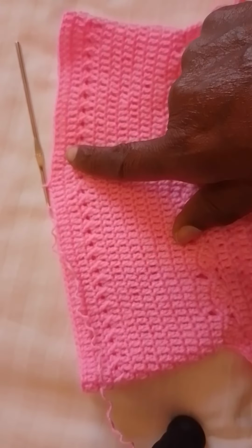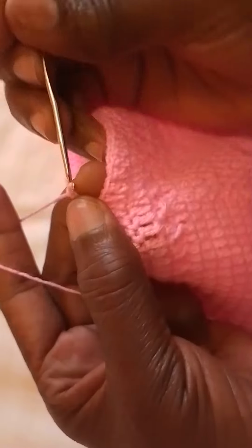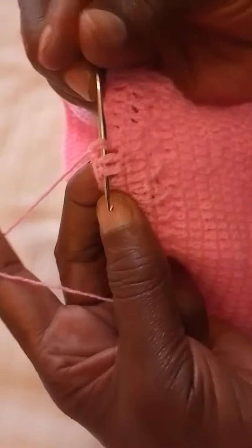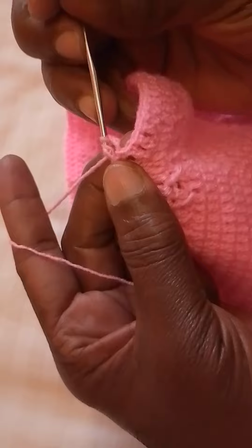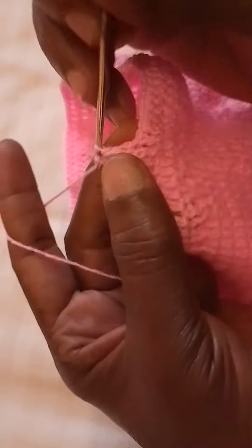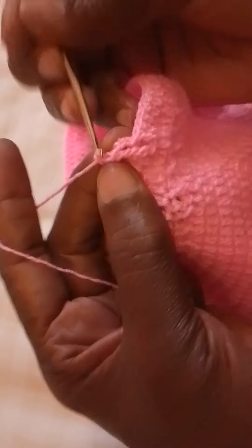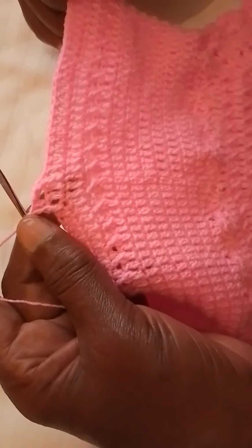We have finished the round. Now we are going to chain three. 1, 2, 3, and then we put a front post on both the chain and the double crochet. Then skip this, go to the next, put a top double crochet and then a front post double crochet, and you continue. We are repeating this pattern, so continue and finish the round.